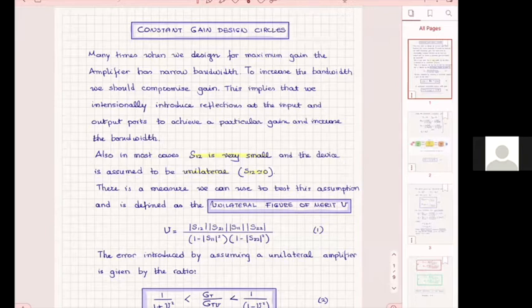We said that. The other thing that we said last time, which is also important for you to keep in mind as you think of that design, is that when it comes to bandwidth and gain, if you go for maximum gain, you most probably, 99.9% of the time, unless it's a very special transistor I don't know of, but let's say 99.9% of the time, your amplifier is going to have a narrow bandwidth.